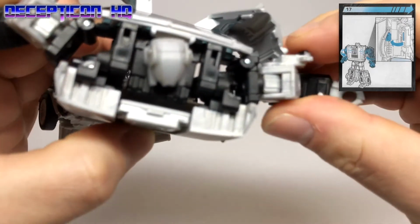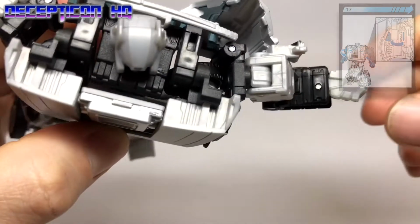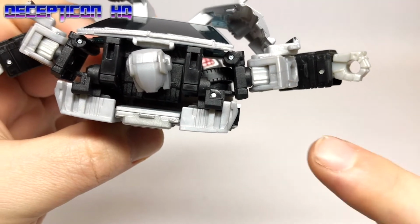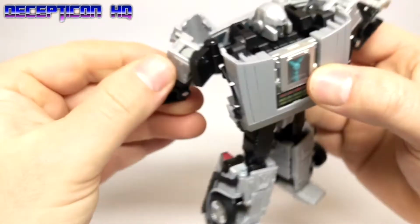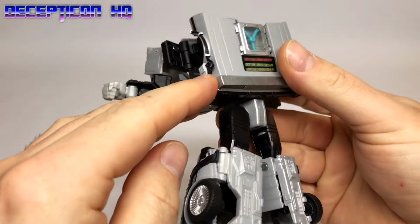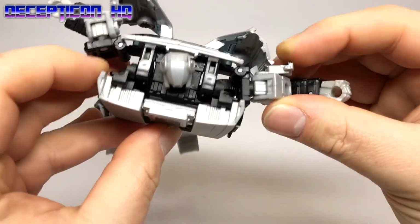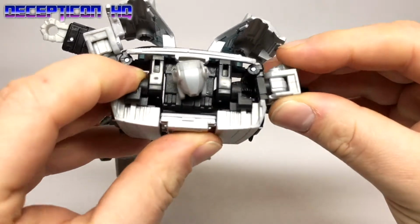Now this is an interesting one. Don't know if you can see this. We've got to put that flat tab there inside the hole in the arm sockets, which you can't see very well. But hopefully it'll make more sense as I do this.